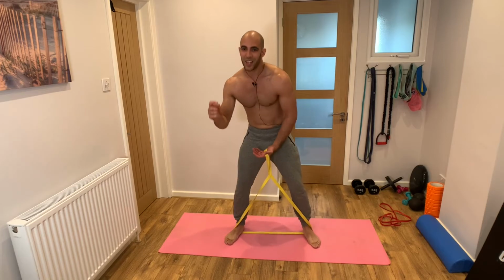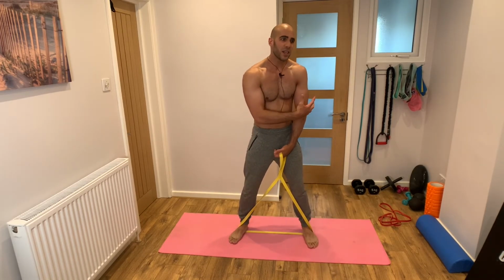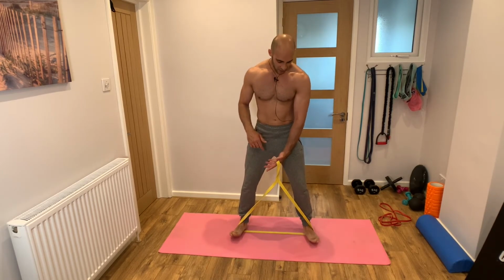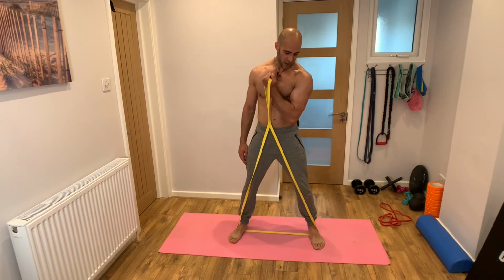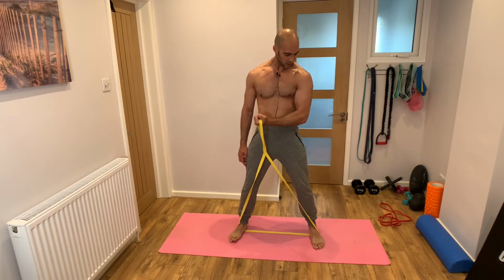Drop me some comments and let me know as well if, when you do this, if you've never done this before and you're doing this little tricep flex at the bottom, if you're feeling a difference, let me know. When I started to do it, I felt a massive difference. I found the move harder, more challenging. So let me know how you're getting on with that.